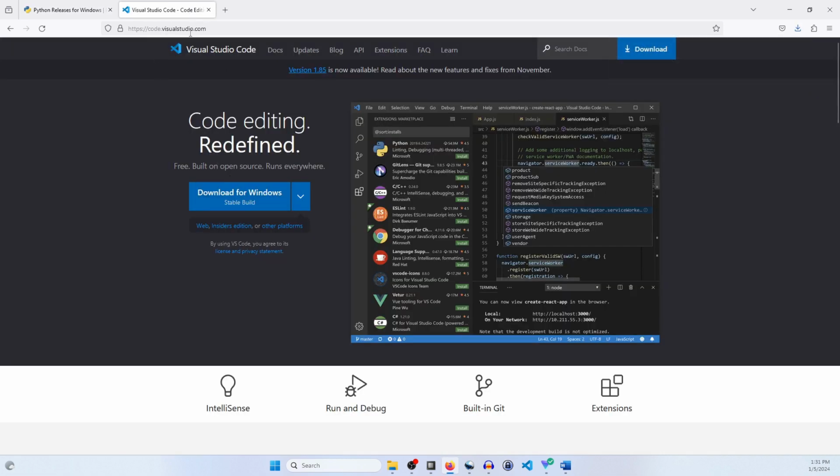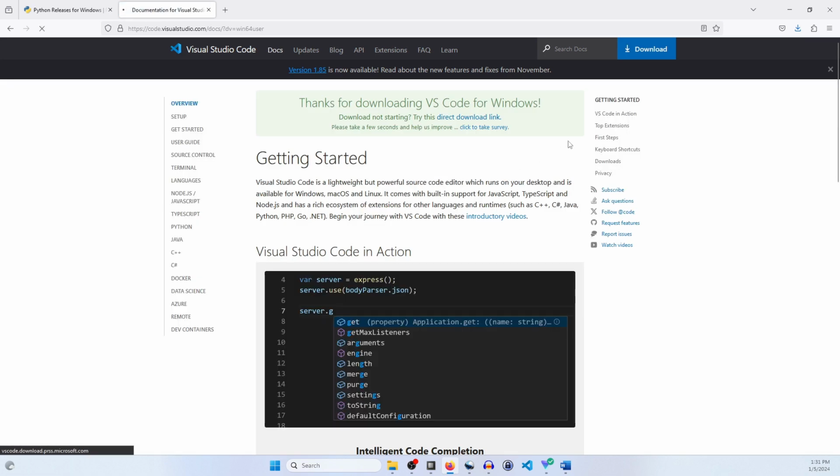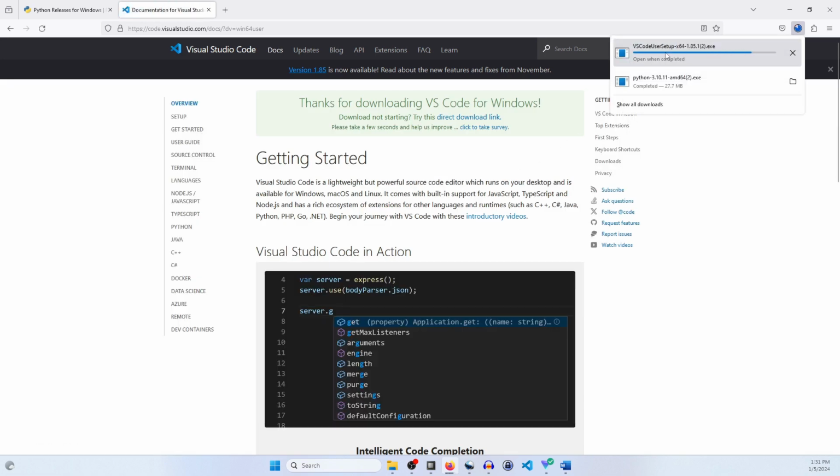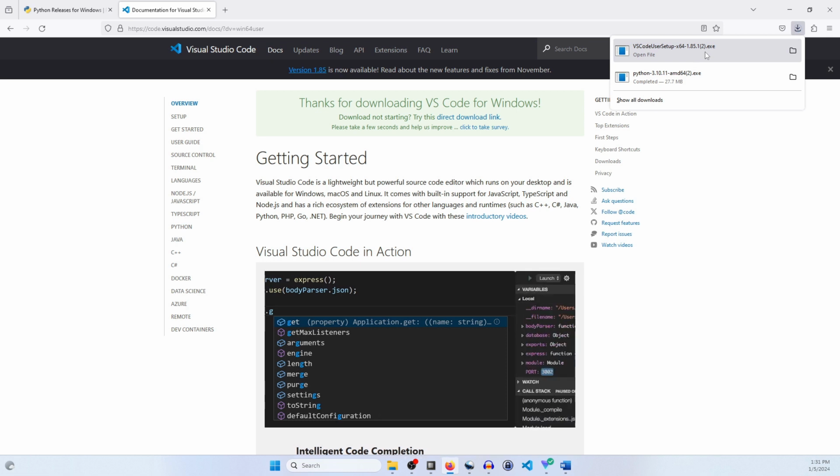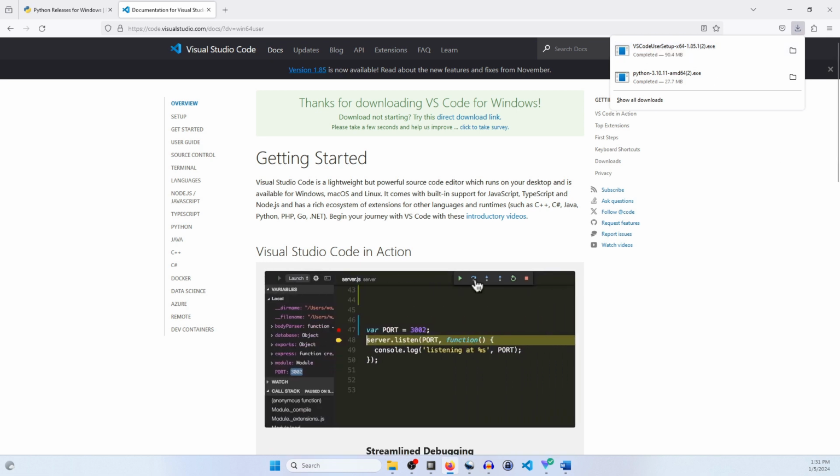So next I'm in Visual Studio Code, and I'm just going to go ahead and download for Windows here. And click this, and it'll prompt you to the next kind of tutorial page. So the executable is downloaded. As I said, just click through all the basic install wizard properties that are default.